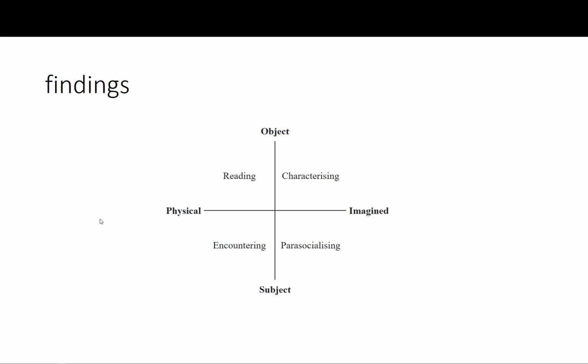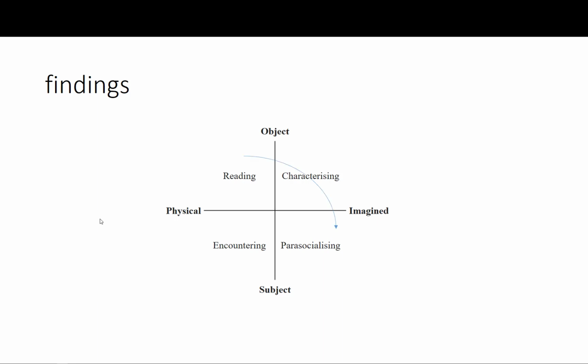framework around celebrity consumption. So here I'm saying that the celebrity comes in two forms. The celebrity can be an object or the image, or the celebrity can be a person or a subject. But also celebrity consumption takes two forms in the fact that it can be physical, something that is materialized in the real world, or it is something that is imagined, something that happens in our fantasies or in our heads.